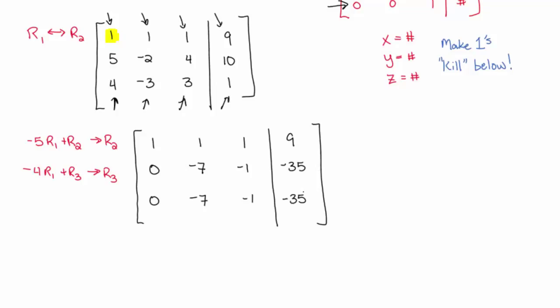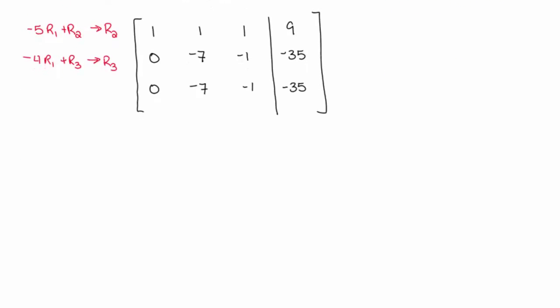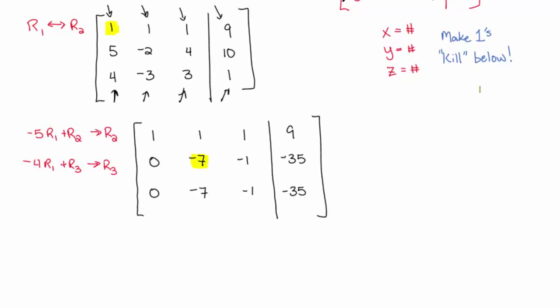Oh, interesting. All right, so notice that, by the way, rows 2 and 3 are identical. Since they're identical, once you know 2 rows are identical in a matrix like this, you can actually do a real quick cleanup. I know that I eventually want that lead coefficient, this guy right here, to turn into a 1. Again, reading my notes, I want to make 1s and kill everything below.